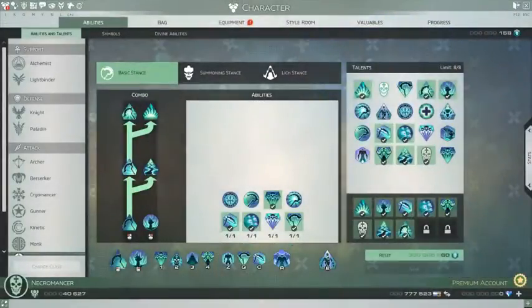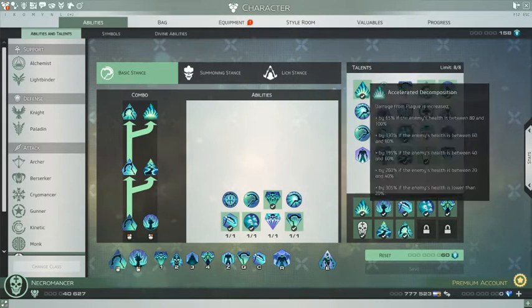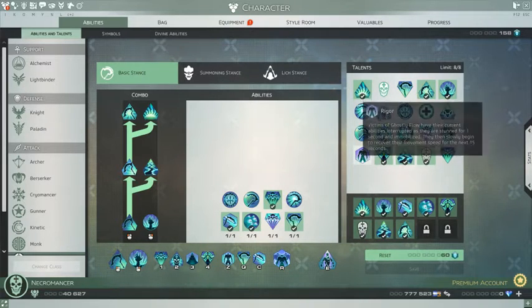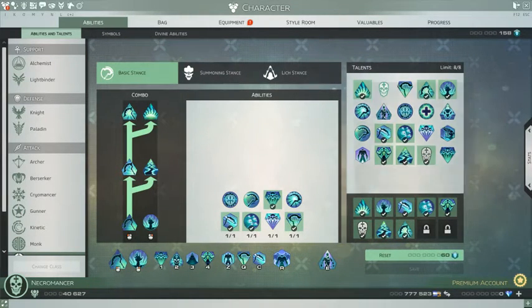Alright, next thing we're going to talk about is the talents. I'll give you a generalized idea on what is common and what's based for PvP. I don't think that there's one perfect build that you can do, but you know, people might tell you otherwise. So here we go.